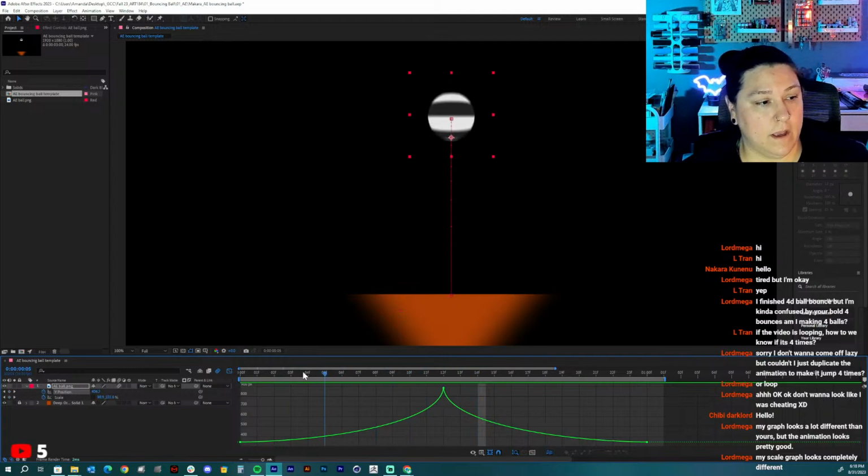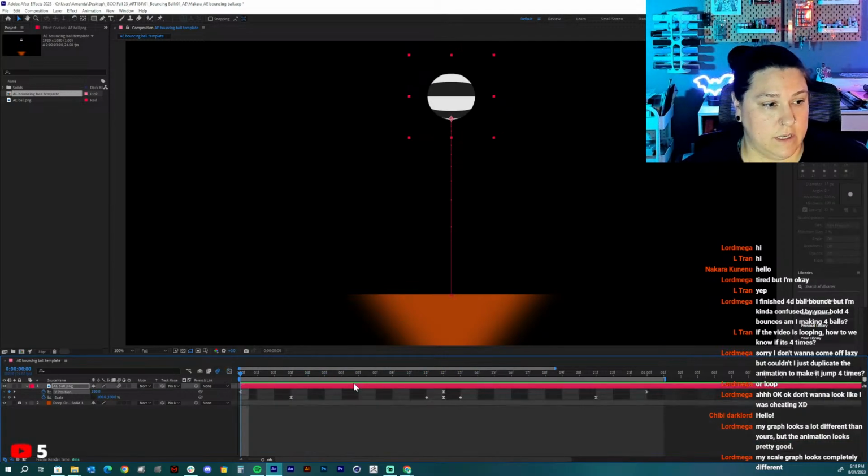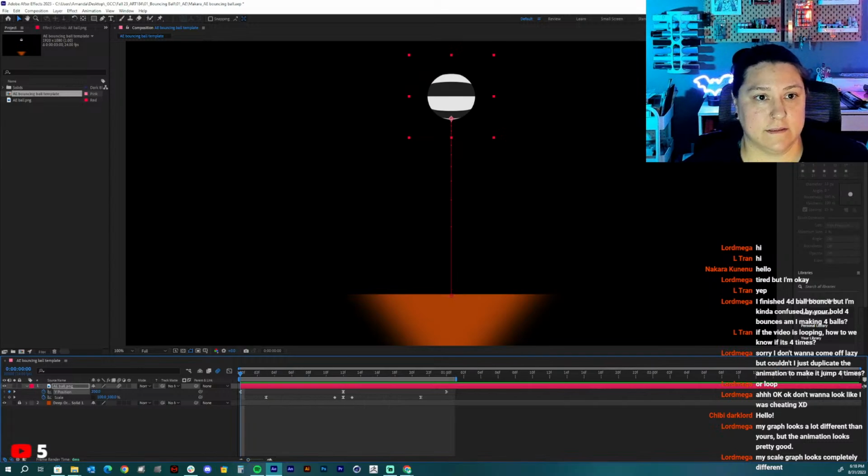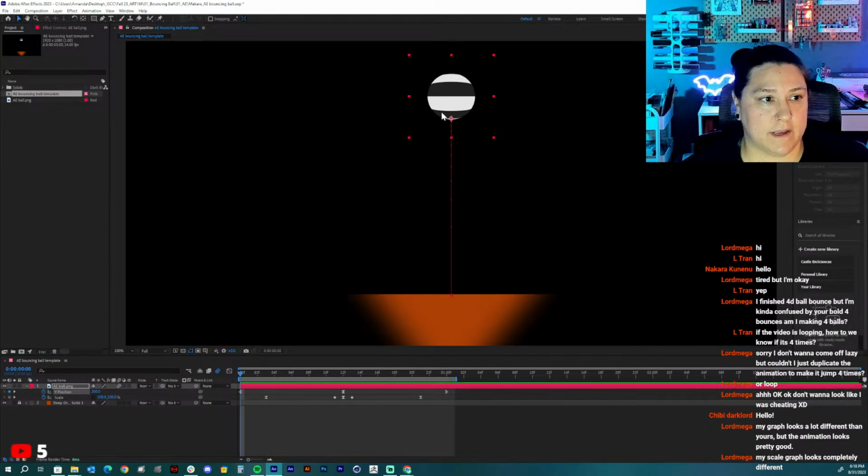All right. I like this though. I'm going to move forward into coloring this, because I don't like the black and white. I think it could be something different. My timeline ends at 3 seconds right now, which is only going to end up being 3 bounces, right?